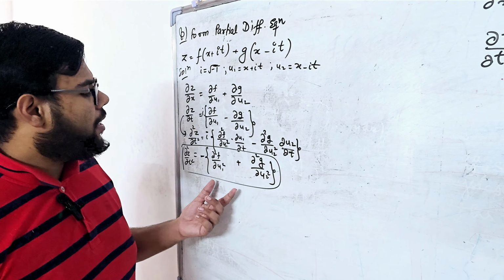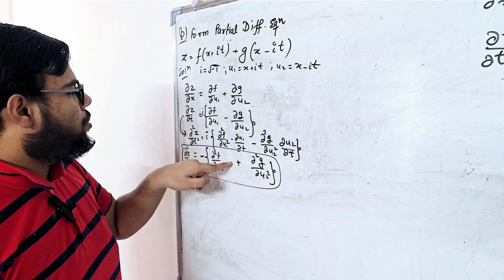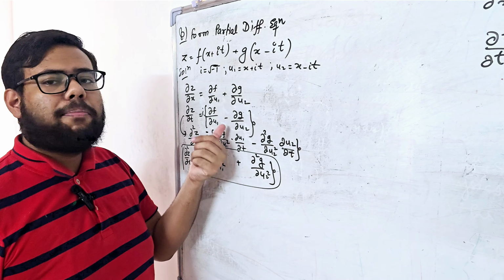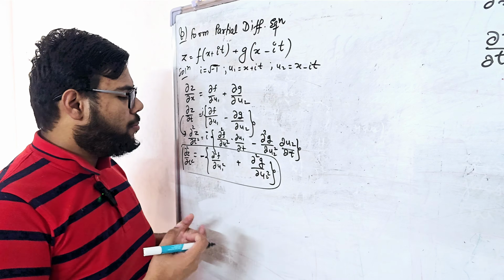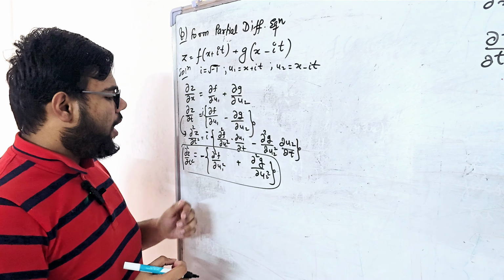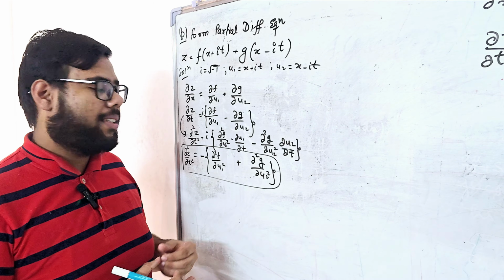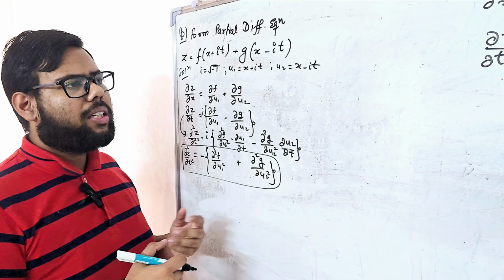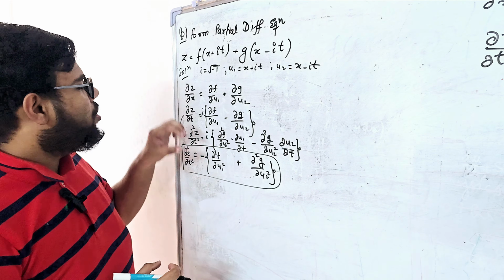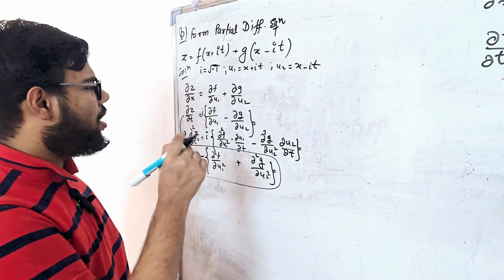I hope that you are understanding what procedure I am doing. Basically, I want to create a relation between these two, but I see that there's a complex number and there's a negative sign over here, so I can't compare them. That is why I'm trying to manipulate things so that we make them similar. And now we can see that it does not involve a complex term. So maybe the problem is simpler now. So we have to change this a bit. Let's see how we can do it.